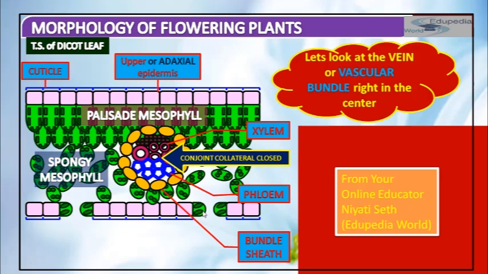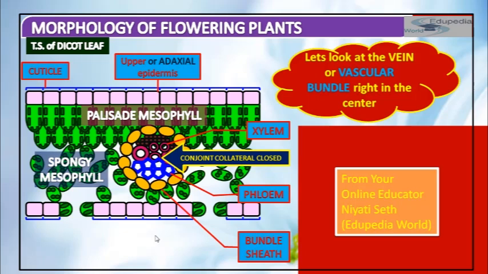The vascular system of a dicot leaf includes vascular bundles which can be seen in veins and the midrib. The size of the vascular bundle is dependent on the size of the vein. The veins vary in thickness in the reticulate venation. Students, please note that each vein has a bundle sheath cell, which is composed of a single layer of compactly arranged barrel shaped parenchyma cells.